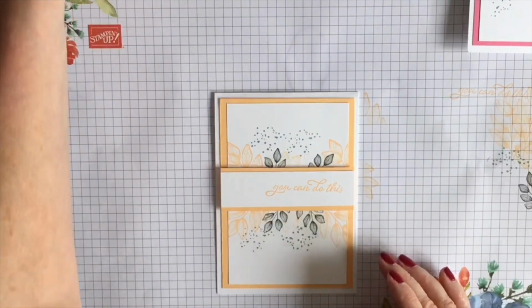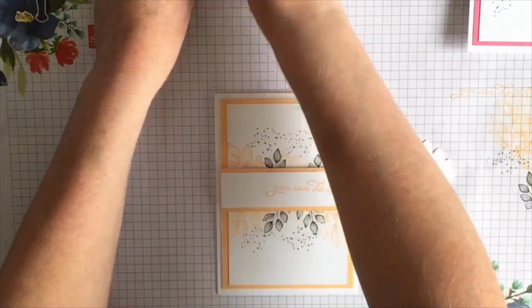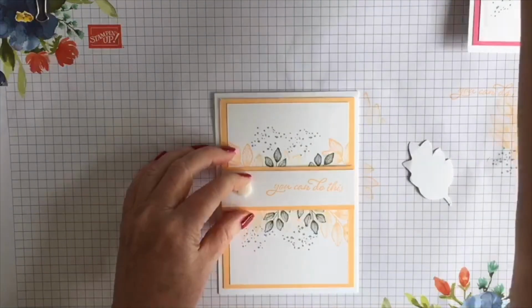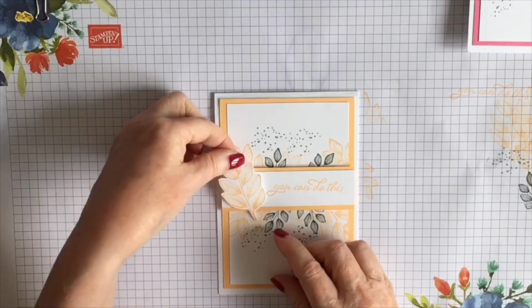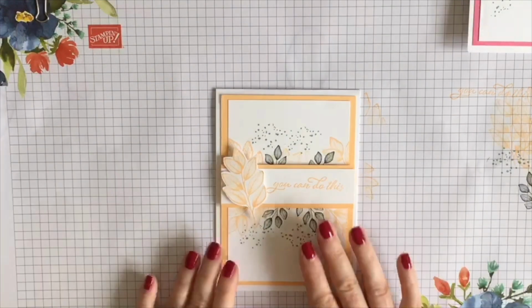So now I'm going to bring in my leaf, and I'm just going to put a dimensional just on here and position the leaf like so. So that's the front of the card.